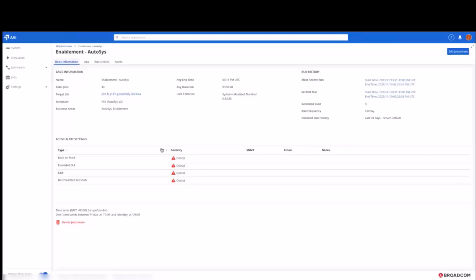Information such as the target job, how many jobs are within that job stream, what the late criterion is, what the average duration is, and it includes the most recent run and the earliest run that's been recorded. It also includes the active alerts and any blackouts that you have applied to the job stream.